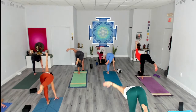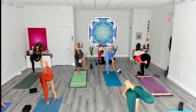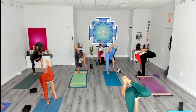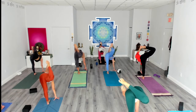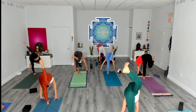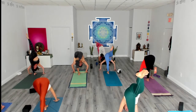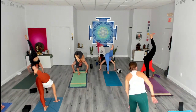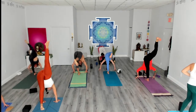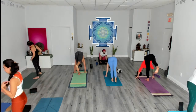Untwist, look down, reach for inner edge of the foot. Kick back, push head straight up. Standing split, both hands down. Adho Mukha Vrksasana, Pincha Mayurasana. Take it up or take it back.